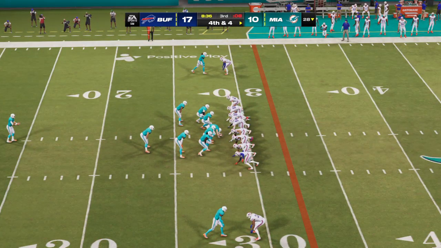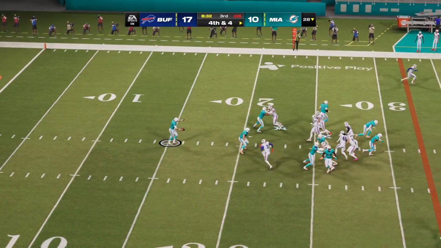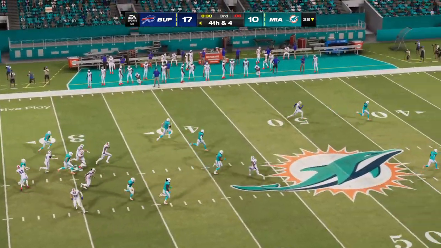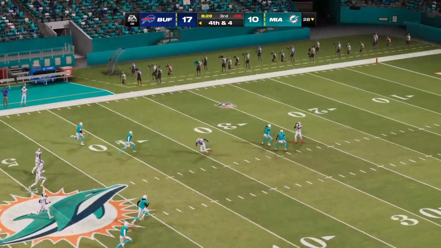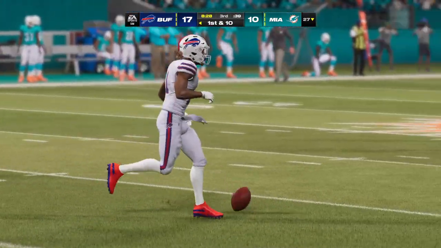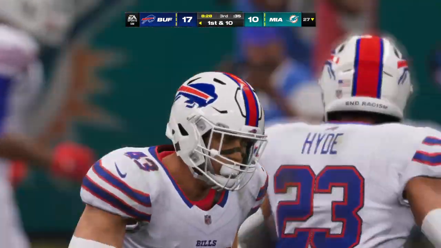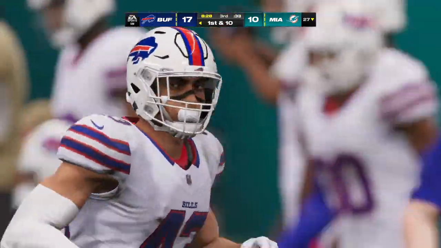The Dolphins will send out the punter now. And surprisingly, this is the first punt of the game for either team. And the fair catch is made at about the 27-yard line. So a change of possession here on the punt. And the Bills will take over the football with a first and 10.